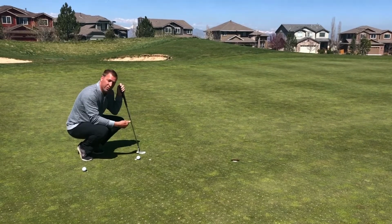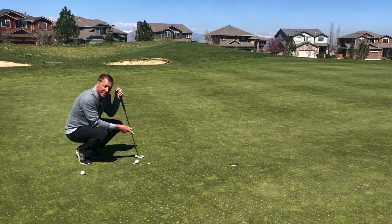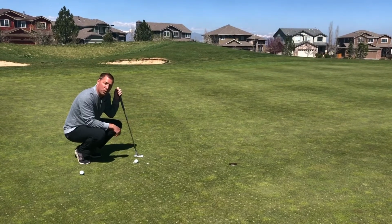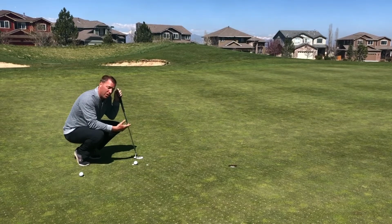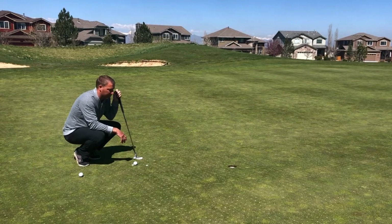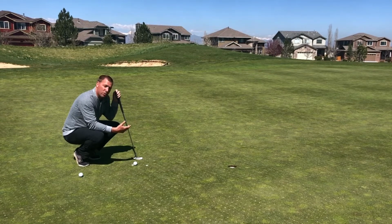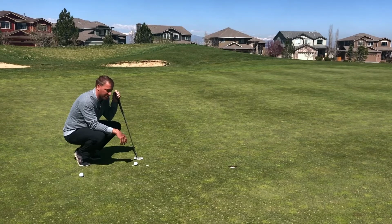So visually, if you do this drill a lot, when you get on the golf course, you can line up the putt, you can pick that spot in front of your golf ball that you're trying to roll your ball over, and not worry about speed. It obviously is an important part, speed, but a lot of us playing a lot of golf, we get a pretty good feel for speed, and especially if you have a favorite course or you're used to it a lot, the green speeds don't change too often, so you're pretty comfortable with it.